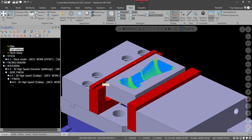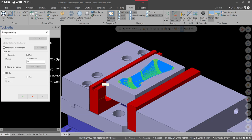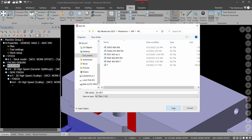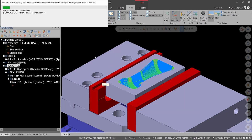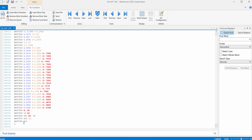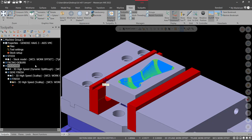And then if you post this, I'm just doing the 3D milling portion of it. And this might take a minute. We'll see. Depends on how your computer is. Alright, this program is quite long. Program's 189,000 lines of code. So, yeah, definitely watch your step overs when working with the software. Change that last.